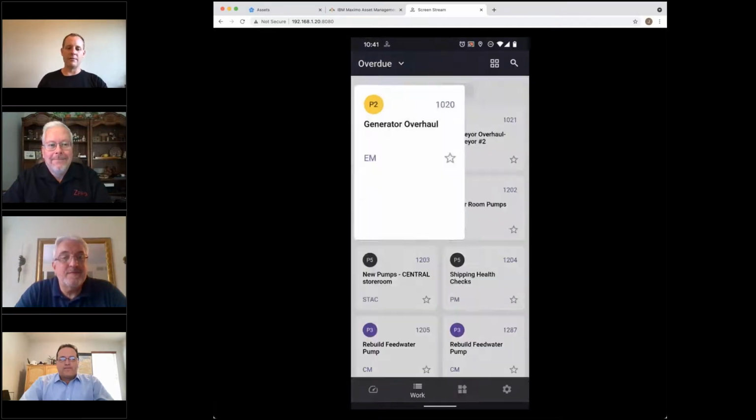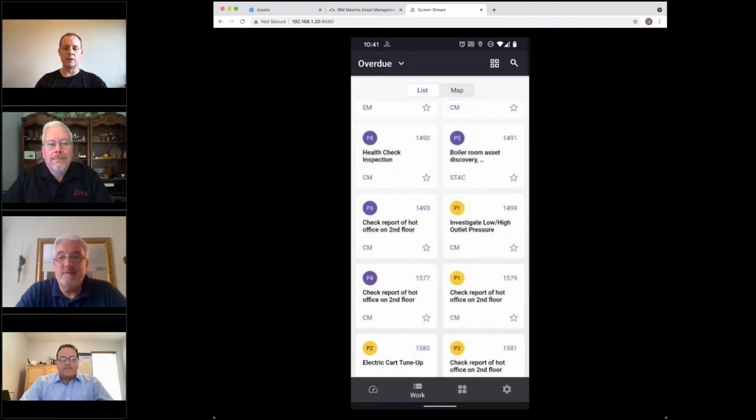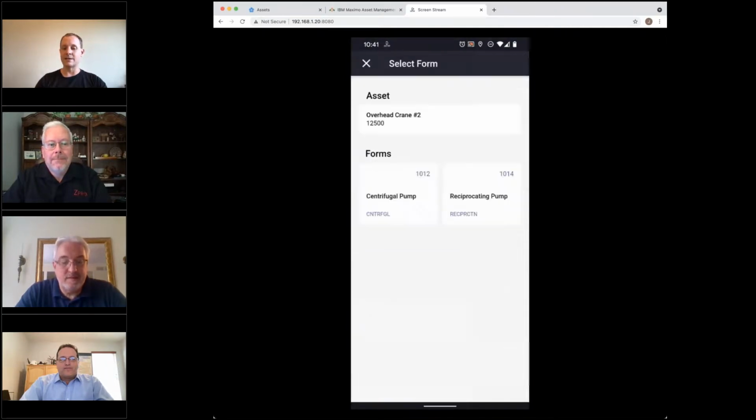So that's where we have the ability to add an asset collection and show them the forms that we have available. In this case, I've got just the two, but I can set up specific forms that are tailored to the type of information I want for a given asset. You find a fan, then we have a form for that. Or if you find a pump, here are the things that we expect. And that really allows the technician in the field to have some agency and capture whatever information they happen to find out there.